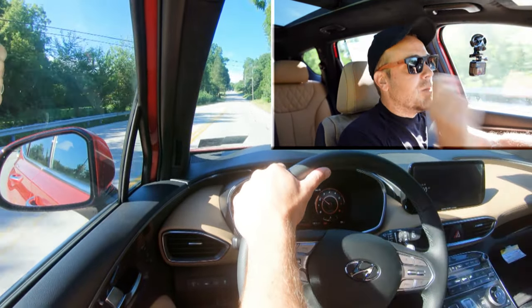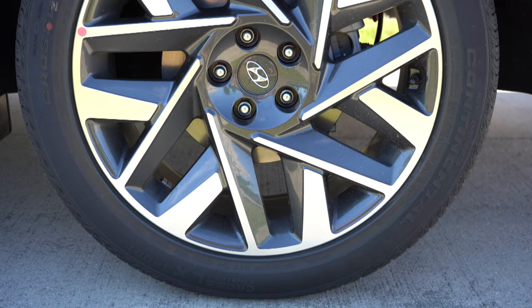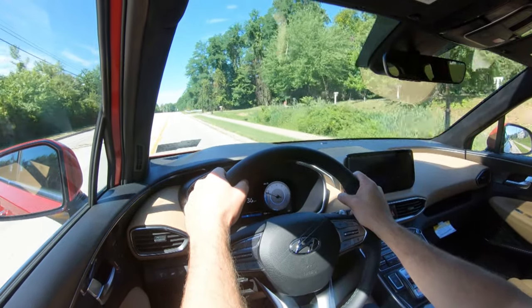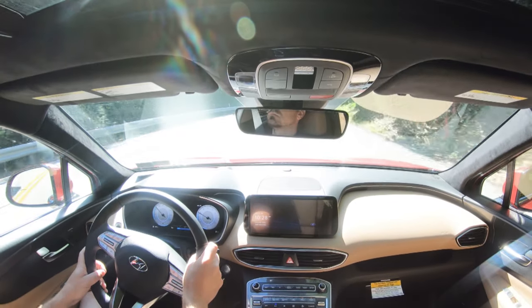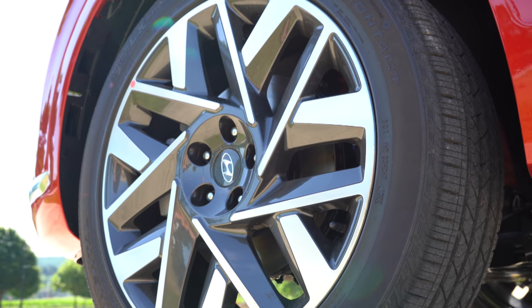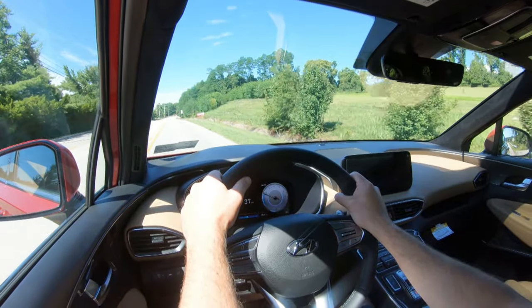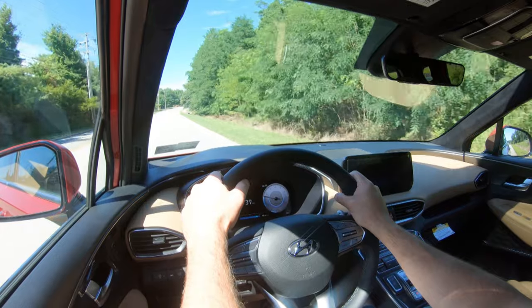Braking is equally important. You'll find 12.8-inch ventilated front discs and 12-inch solid rear discs. The 60-to-zero stopping distance comes in at a very impressive 117 feet — impressive because my 2017 Santa Fe XL's braking distance is around 132 feet, so Hyundai has substantially improved that. The braking feel is still relatively soft, which you'd expect for an SUV, but it's certainly not as bad as my personal Santa Fe. That 117-foot number gives you real peace of mind.